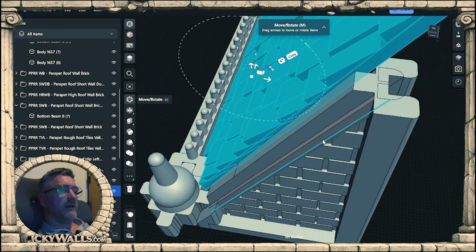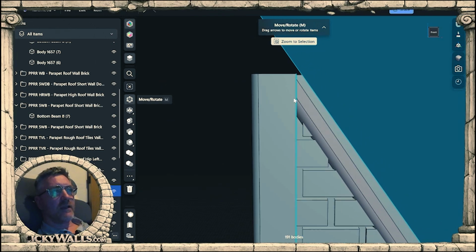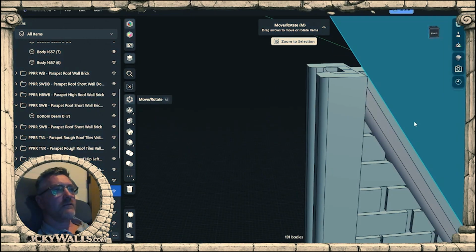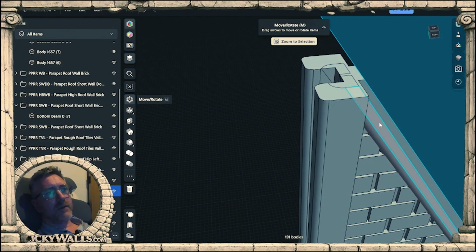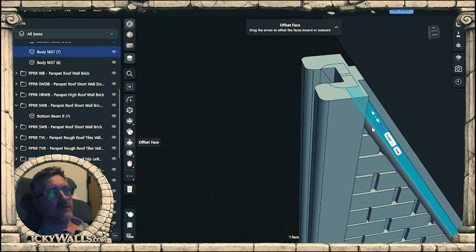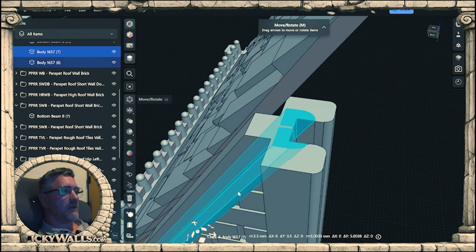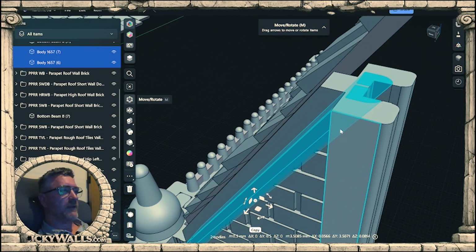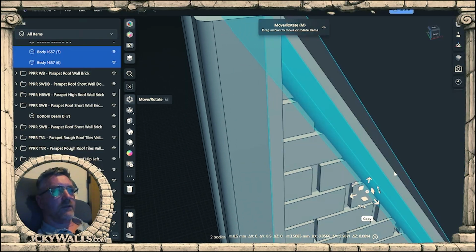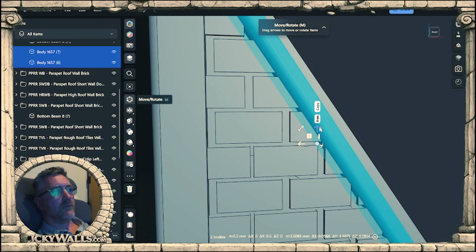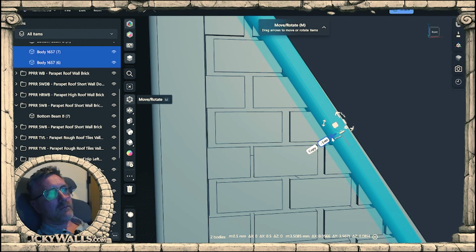But this bit that it's sitting on is not forward enough. So I'll select both of them and we move both of them at the same time. I'll move around here so I can see what I'm doing. I want these arrows to be in line like that, and then move that up.